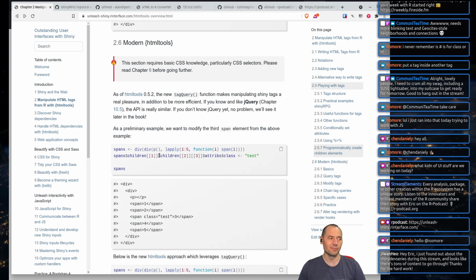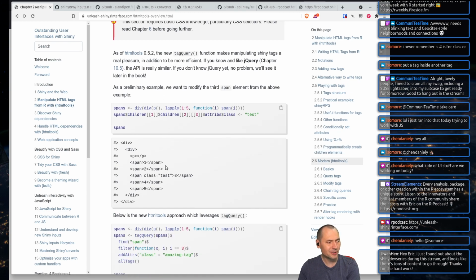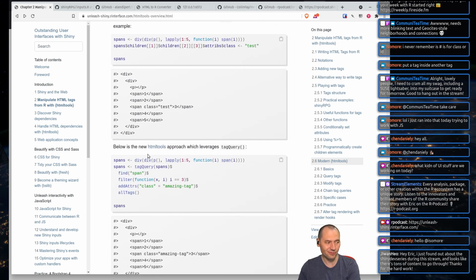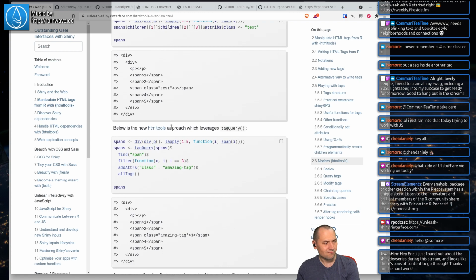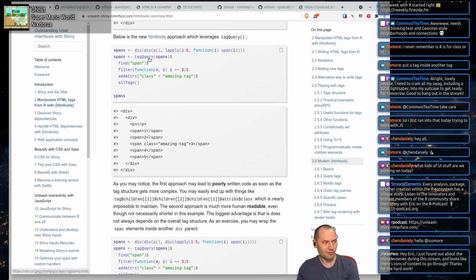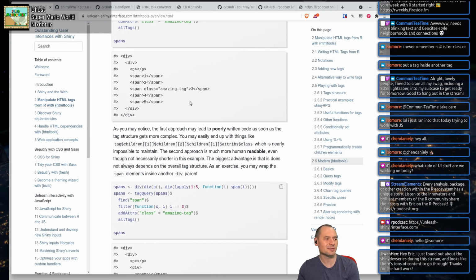Okay, so it looks like modern versions of htmltools help you with jQuery kind of stuff. Tag query. I definitely do not know jQuery much at all, so this is something I'm going to have to look at a little bit. Yeah, I don't know how to describe jQuery. It's definitely got some JavaScript type code in it. So it's kind of like doing JavaScript stuff without necessarily being in JavaScript, if I get that right. But they act like it's pretty efficient though, so I'll have to digest that some more.